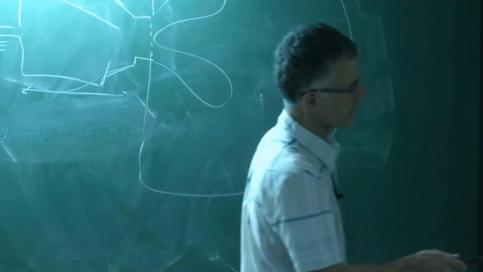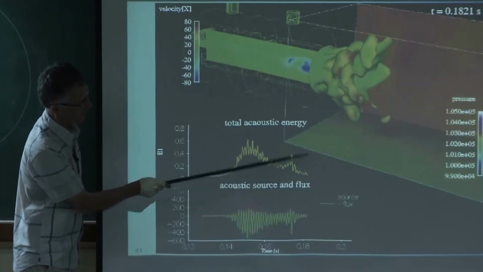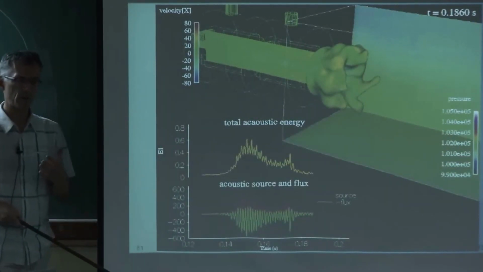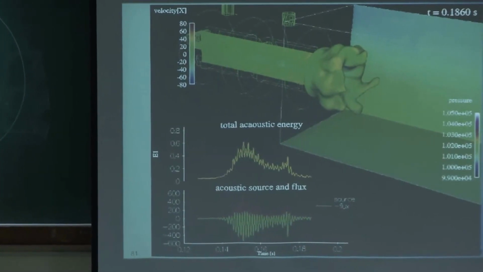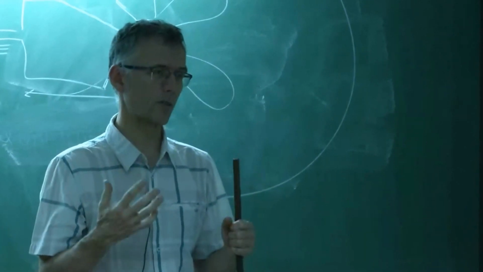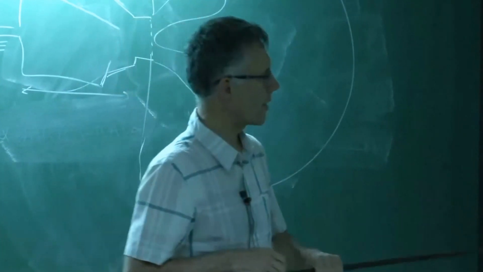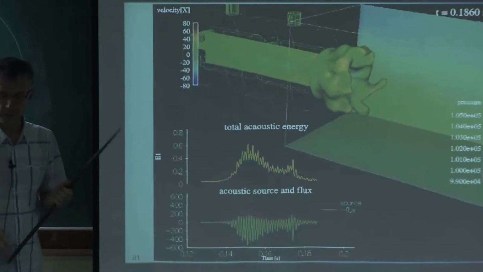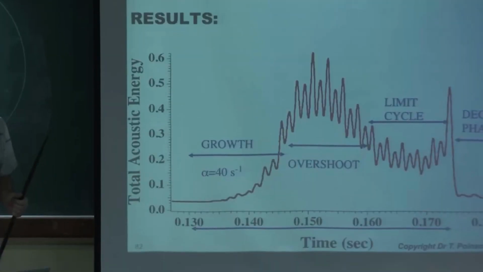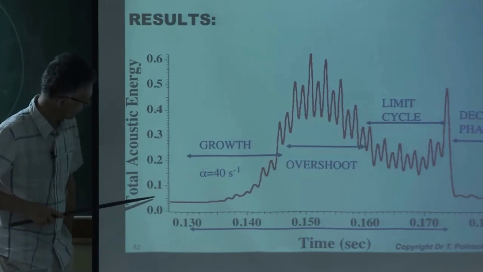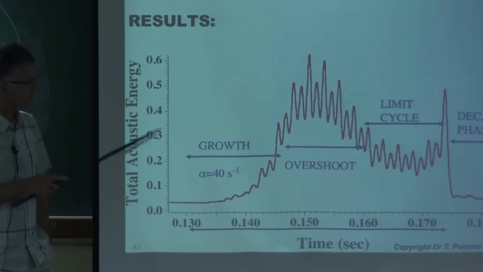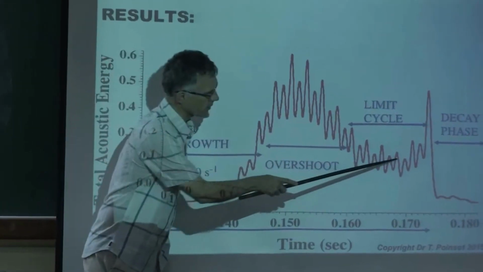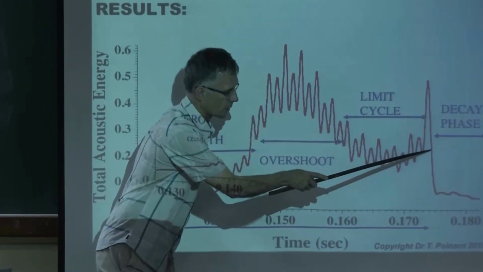Everything else is exactly the same. Okay, now you see we go back to non-reflecting conditions, and the flame stabilizes itself. So that was a demonstration that in a simulation like that, the first order problem is what are the boundary conditions. And if you have the right boundary conditions at the inlet and the outlet, then you can have a stable or unstable case. Then you can do much more on this flame. What we saw here is that if we plot the total acoustic energy in the box, we see that it's growing. It goes to an overshoot, and then it goes to a limit cycle. And then when we open the acoustic boundary condition, it goes to 0.